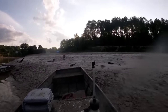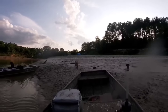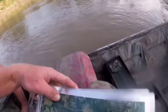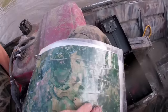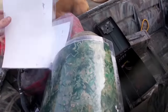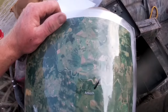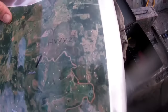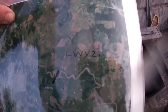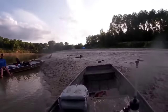We found us a sandbar and we're setting up camp now. We're about 160 miles into the trip, about two hours from Livingston. We've been taking on some water and have had to bail it out. We've cleared three and a half full maps since we started. We're at Highway 21 now, starting a little north of 84/79. About to set up camp, get a fire going, and cook some supper.